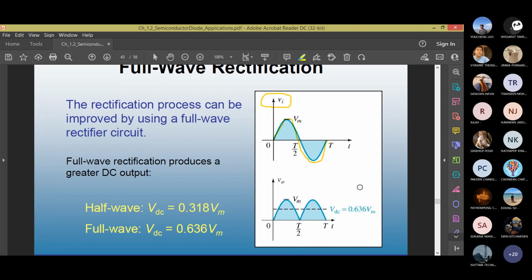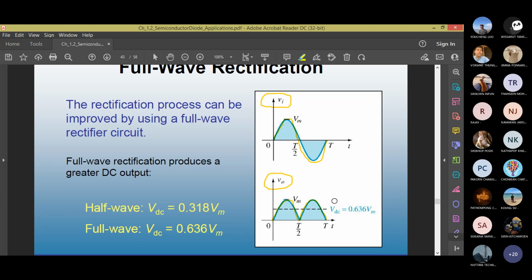If you have a full wave rectifier, what happens? Now we are looking at V out as a function of time. During the positive half cycle, you get an output voltage like this. During the negative half cycle, you also get an output, which means it is always on. The associated DC level is 0.636 times the peak value. This is more useful. However, if you want to make the output a completely flat DC, you have to add more circuits, which is not part of this before the midterm. After the midterm, we will see how to do that.